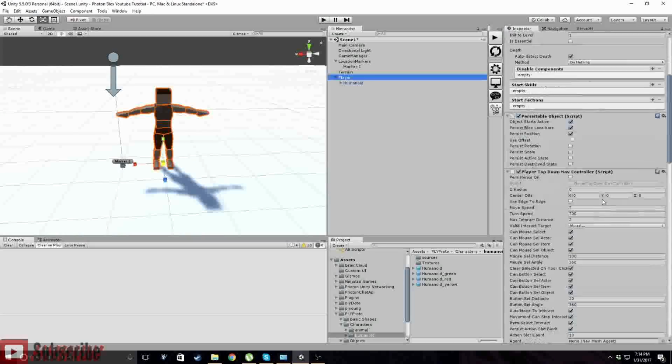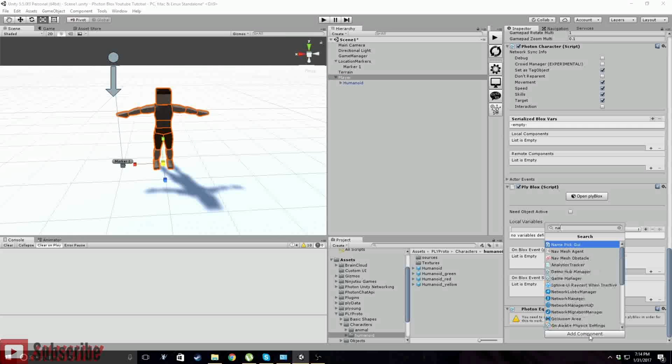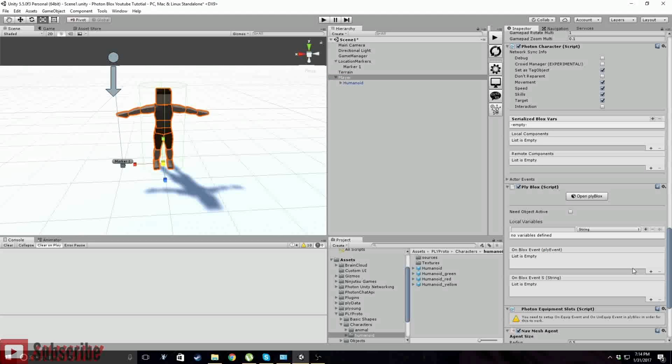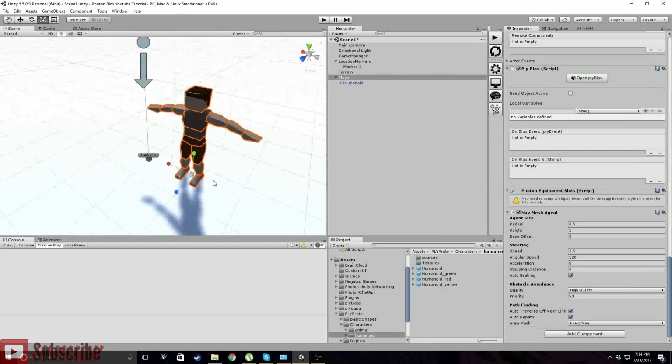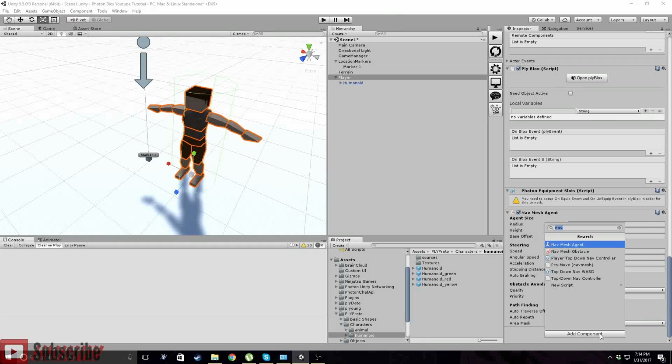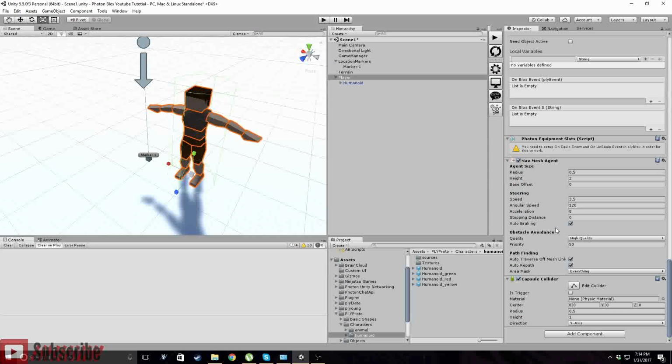Let's see, does it have the nav mesh? It did not auto, so add the nav mesh agent, because it didn't add that automatically. The radius of 5, that's okay. You're also going to want to add a capsule collider. The capsule collider is needed due to the fact that if you want to be able to target a player online, the capsule collider is needed. So that's how they interact with each other, and that's also how the NPC interacts with you. If you don't have a capsule collider and only your nav mesh agent, it will not be able to target you for an attack.